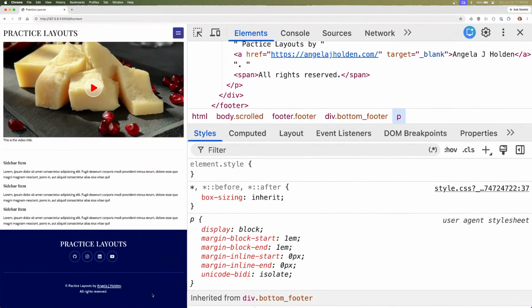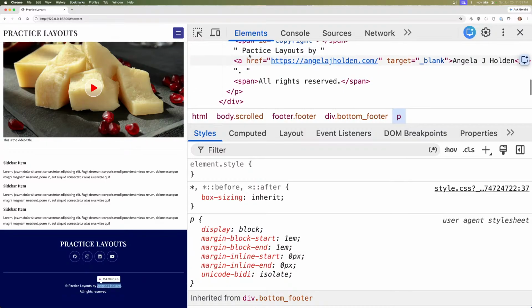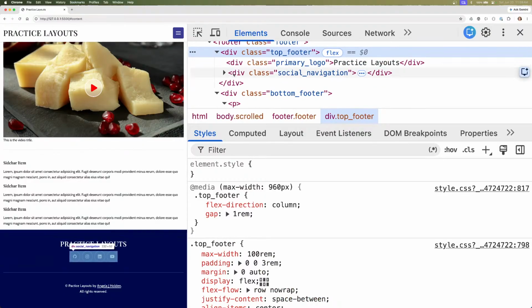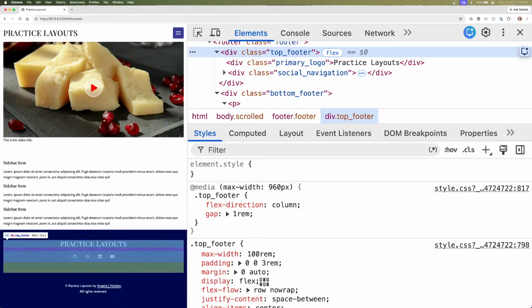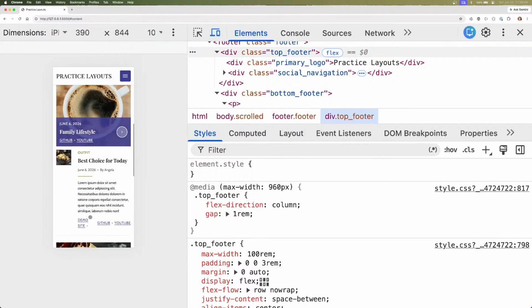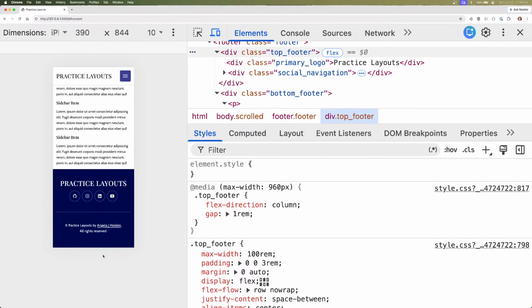Such an easy way to deal with things. Perfect. Honestly, the footer is like, do we even need to do anything else to the footer? I don't think so. That's about as easy as that gets in the footer.